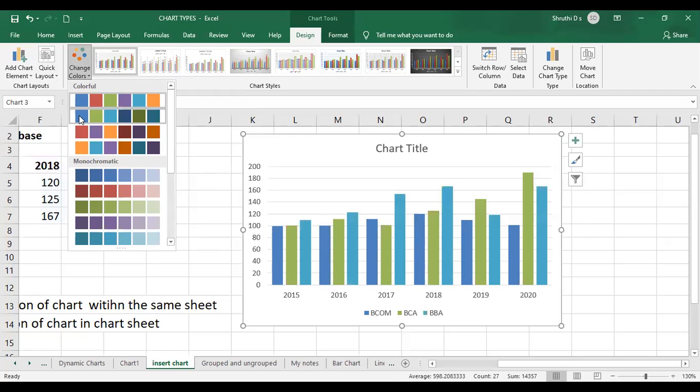The next set is blue, green, and light blue. Then you have pink, blue, and orange, then purple and orange. The final one is orange, blue, and purple. Monochromatic means you have different shades of one color. Like this you can make your charts more colorful with the Change Colors option.